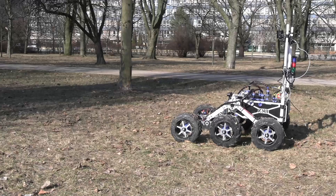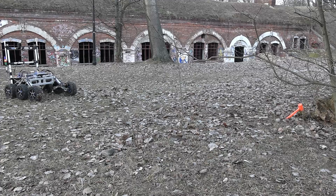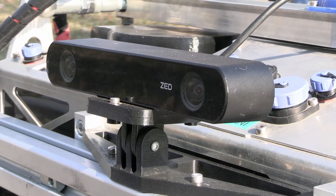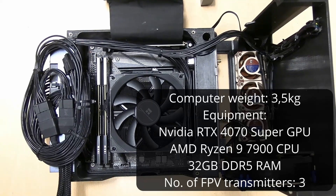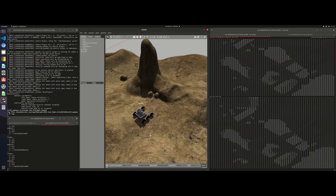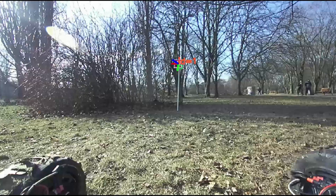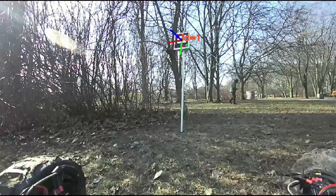Our control system runs on custom boards communicating over CAN bus. They handle all movement, telemetry and internal communication. We use a ZED2 depth camera and a GNSS receiver with L-Band RTK connected to an onboard computer powered by an Nvidia GPU. While ROS2 forms our software's foundation, its heart is a visual SLAM – an accurate visual inertial odometry. It builds a live map of the environment, while NAV2 handles both local and global navigation. We focus heavily on computer vision; the system detects and localizes ArUco markers and ground objects, even in difficult lighting conditions.